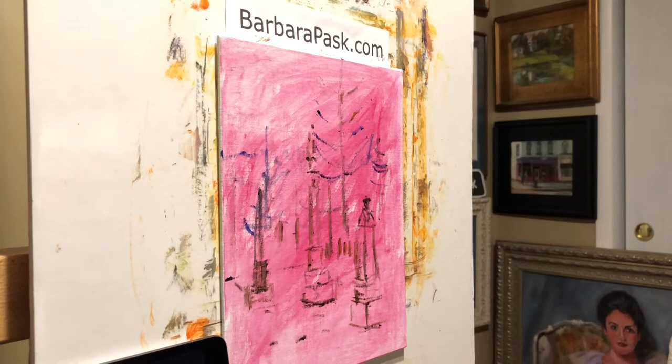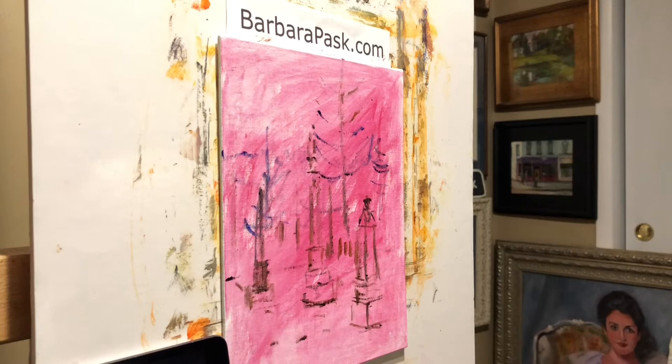I think what I'm going to do is mix up some values of gray, because again, the stones are gray. I usually do a gray with all three primaries, red, yellow, and blue, and then I look at it and decide whether it needs to be warmer or cooler. There are some areas that are pretty dark, so we'll make up a dark pile first with those three primaries, and then we'll pull some of that away. There's going to be some very light areas, of course, where we're catching sunlight.